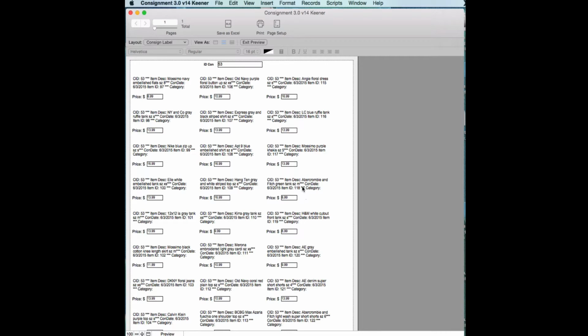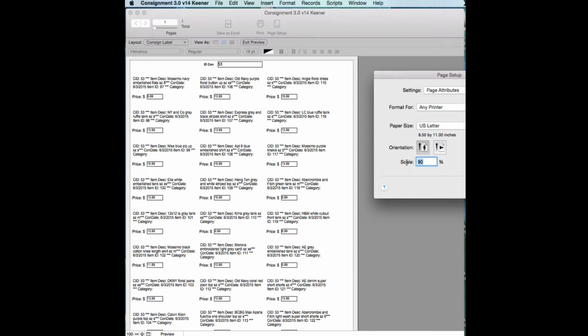Or if you have less than that, let's say like you had 10, it's only going to print the first 10 items, 3 across, going down until you have 10. And everything from here on will be blank, and you'll waste all those label spaces. Okay, once again, to recap, use the page setup to scale.